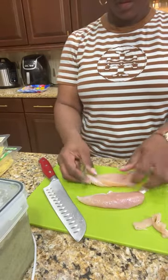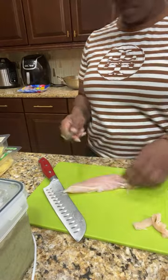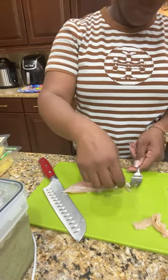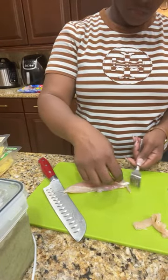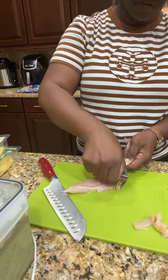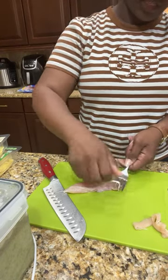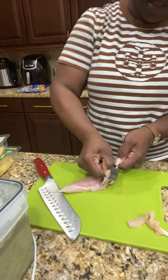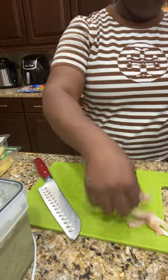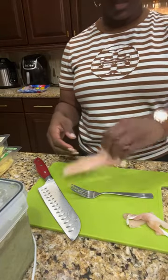So I just took the little tendon out of the chicken tenderloins, where all you do is you put a fork. It's not the easiest thing to do, but take that out, and then just put our little chicken in there.